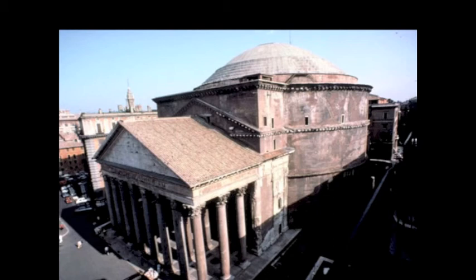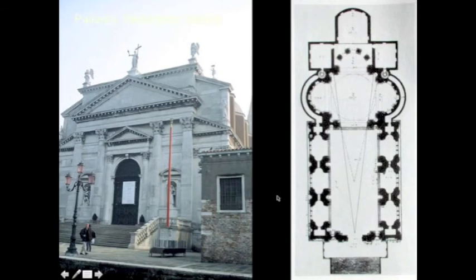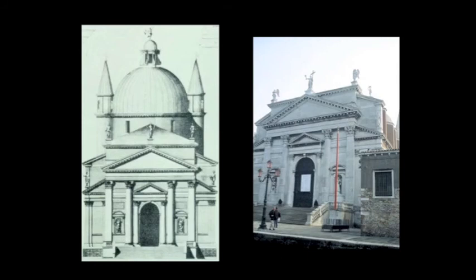Palladio would have spent a lot of time not simply having a coffee and reading a newspaper while near the Pantheon, but measuring every stone, looking at every little piece of joinery. And so I think he's using a strategy very akin to pulling apart the space of the Pantheon and then slingshotting it back together again. So much so that in plan, when we get this thing, we're actually beginning to experience the space that's promised us in elevation from the idea of the dome.